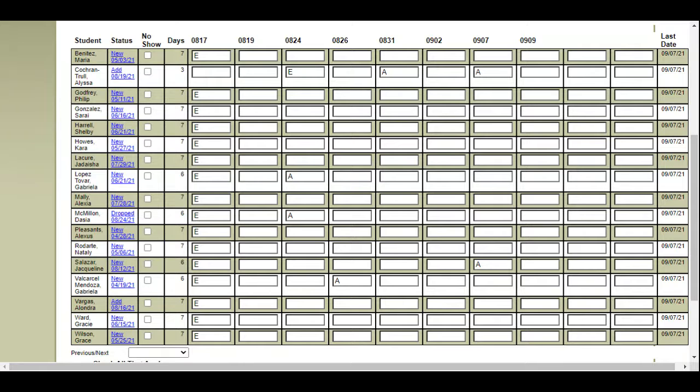So as a college, we have a policy that if a student misses 20% of the class, you may drop them from the course, right? It's not required, but if you haven't heard from that student and they're not doing the work, then they should be dropped, right?